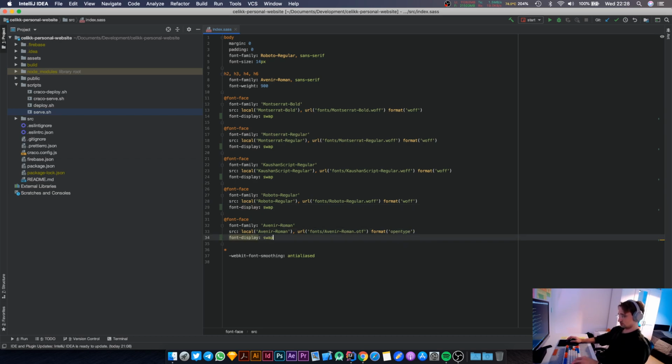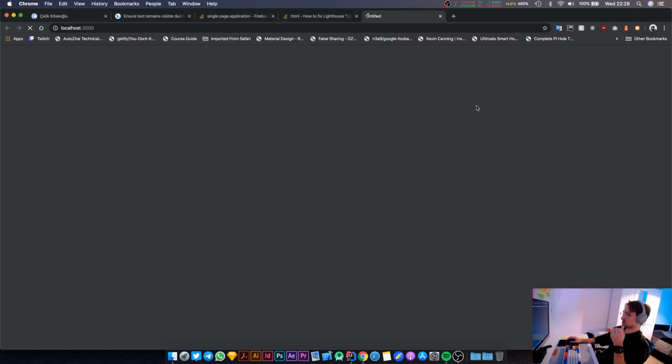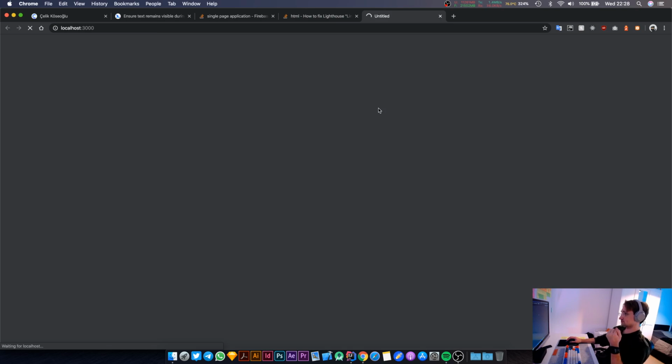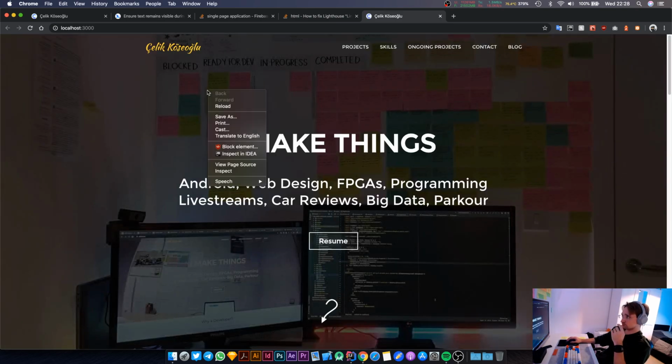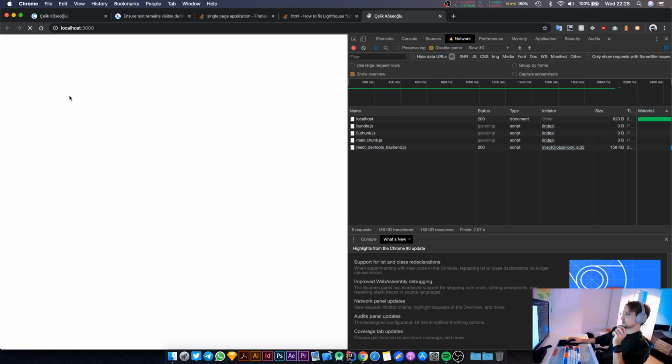Okay. All right. So now that I've added all of these, I can probably start the website and refresh the page so you see exactly what the effect is. Okay, let's inspect. And let's switch to a very slow network connection. So take a look at my name in here. Take a look at this area. It's probably going to display with some other font and then get swapped immediately right after.